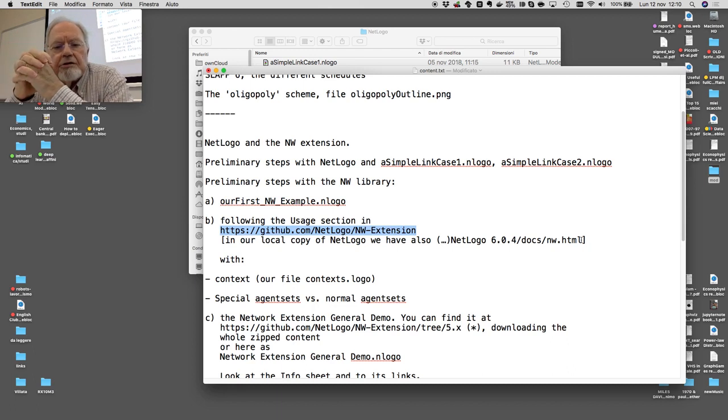Here we can discover two very important pieces of information. One is about the idea of context, which limits the use of networks in NetLogo a bit, not too much, and one about the comparison between normal and special agent sets.